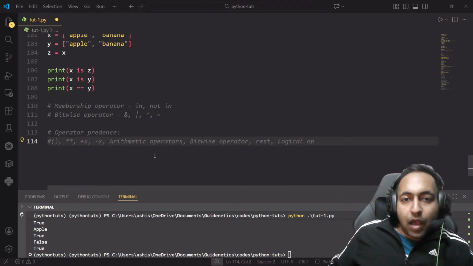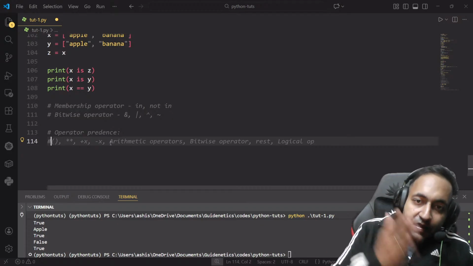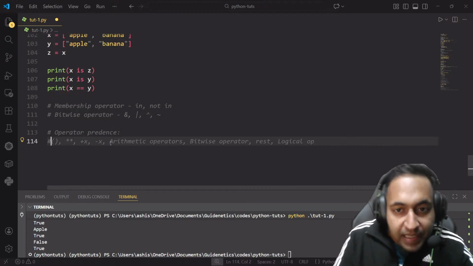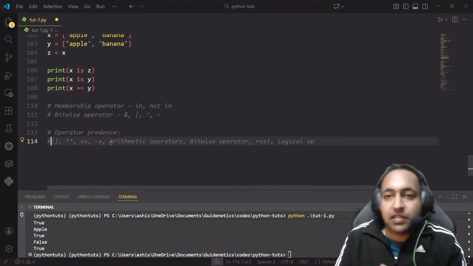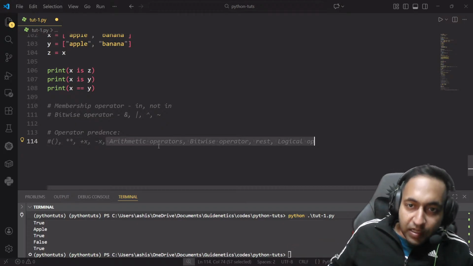Now, in the arithmetic operators, of course, we follow the rule where the highest precedence is of multiplication, then division, and subtraction is at the bottom. So that is the precedence of arithmetic operators.